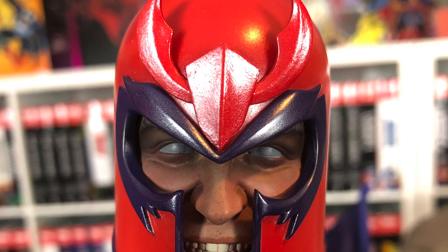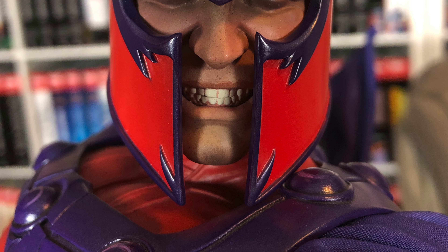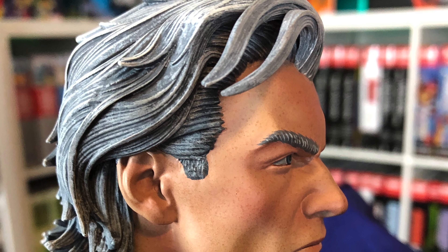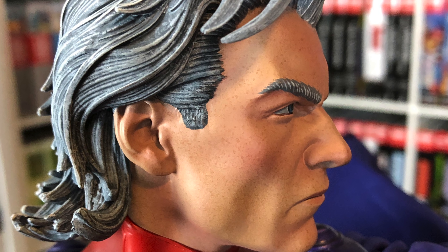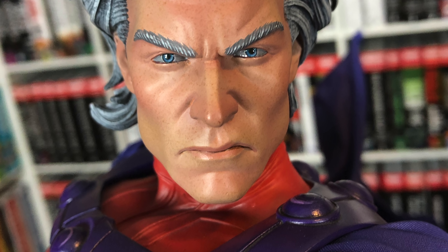His jaw is right here and the metal is kind of coming up out of it. The red eye is on the bottom, and if you look really closely you see the other eye on the very bottom. I like the portrait — I think the teeth look good, five o'clock shadow looks good. Going over to the unmasked portrait, I think they sculpted the hair really well. It has some free strands, looks a little fragile and delicate, but no breakages. He does have pupils on this portrait. I doubt that I would ever use it, but it's nice to have the option.